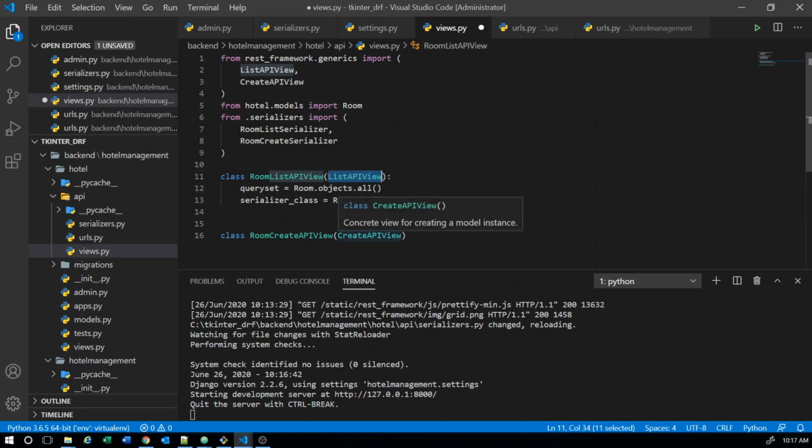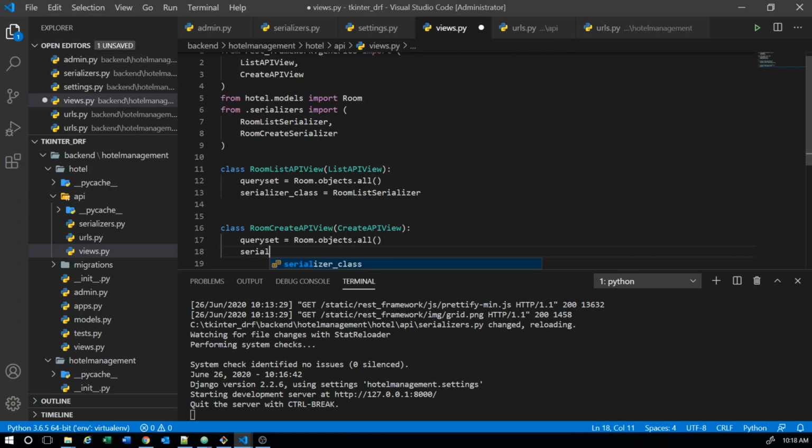Just like that, you can copy this, and serializer_class equal to RoomCreateSerializer. That's what we have separate.